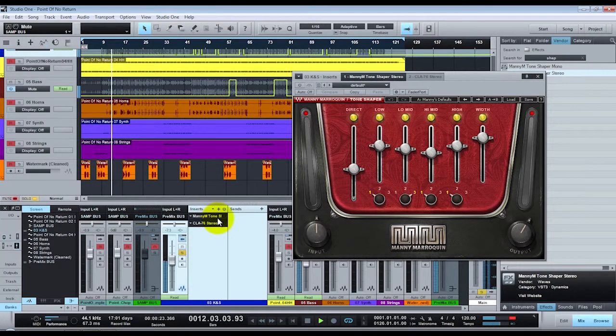So without, with, without. Now you see I dropped the level because the level is minus 14. So, you know, 0 would be about halfway.